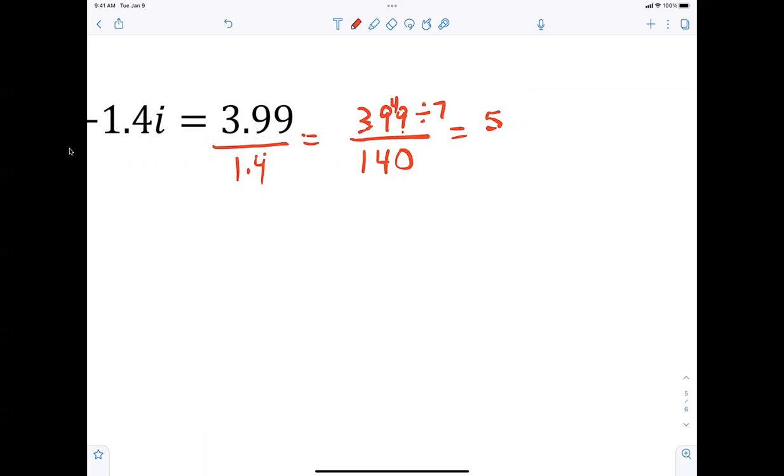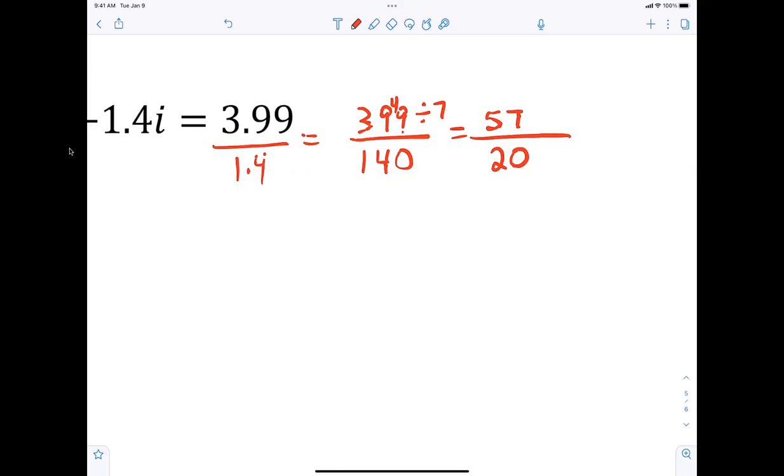So it'd be 57. And how many times does 7 go into 140? 20. Now, do 57 and 20 have anything in common? No, they don't. Now, I knew 57 was divisible by 3, because I said 5 plus 7, right? But 3 doesn't go into 20, right? So 2, 4, 5, none of those go in.